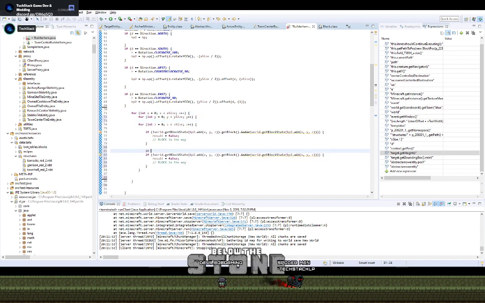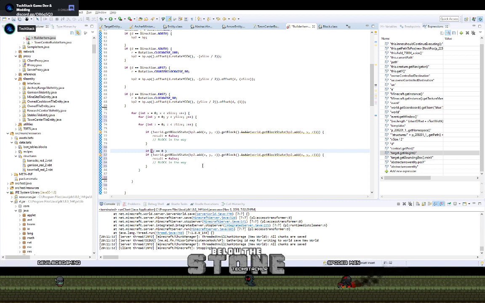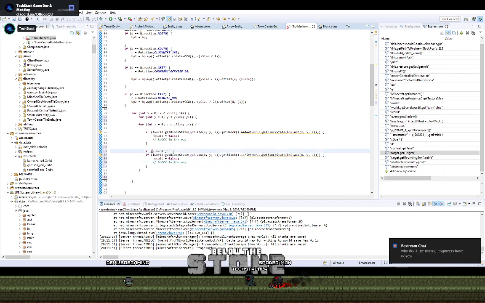I'm curious what the music is right this second. Yeah, it's called Wipeout by Mean Dabber. Let's see. Yeah, there it is. Techno and trance house type. Nicholas Gustavsson. Wait, that's the composer. Mean Dabber is the artist, and Wipeout is the title. It's on Epidemic Sounds. I use their service to get music that I'm able to stream with.